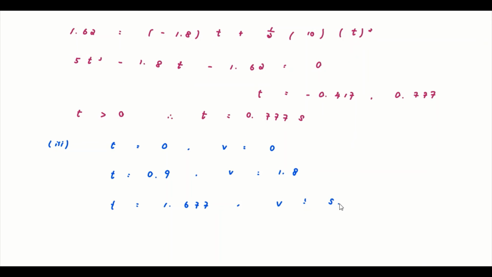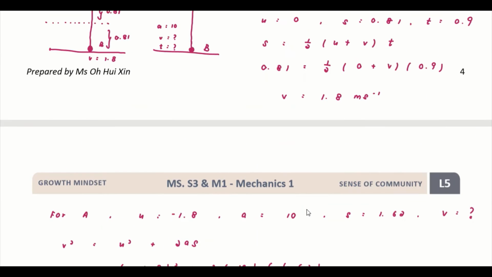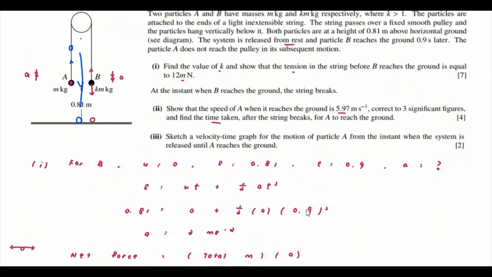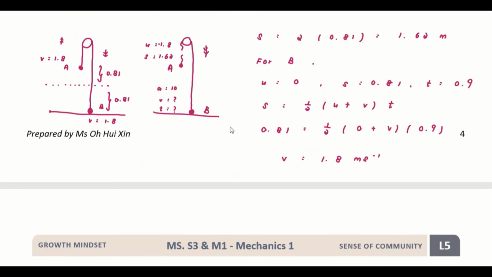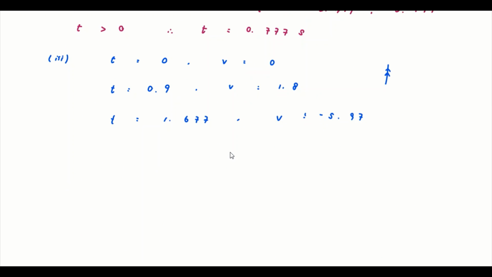But because we are treating this part moving up as positive, this should be a negative value. Because what happened is that previously the particle is moving up, so it's in a positive direction. Then after that it falls down, right? So the velocity is in a negative direction now, so that's why it's negative. But when you solve number two here, because we are finding the speed, we only care about the magnitude. So we just change the sign, and that will be easier for us. Okay, so let's continue.